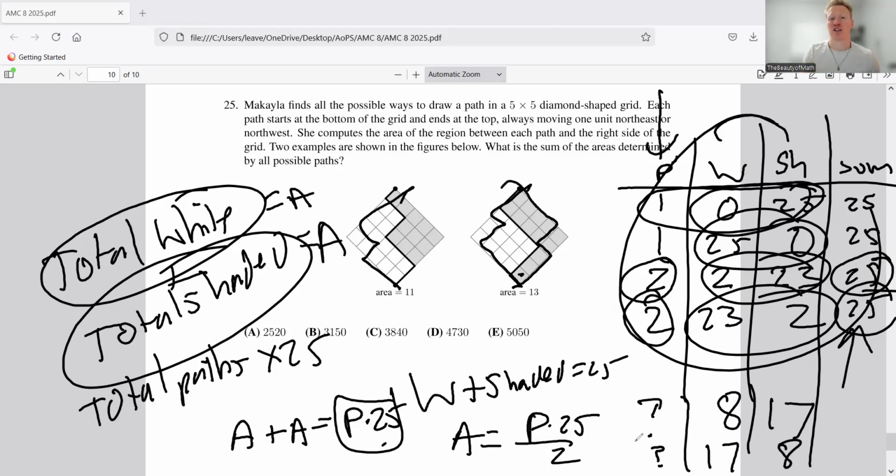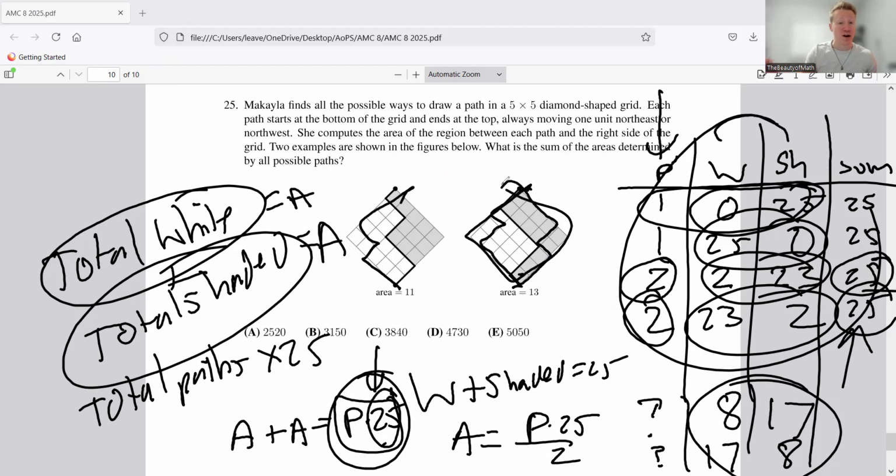So if I just counted total paths and multiplied it by the sum of the white part and the shaded part for all paths, and based on the fact that you get the symmetric effect like this, that would mean that half of the total area, basically how many total squares you're adding 25 for, half of that would be the area of all such shaded paths.